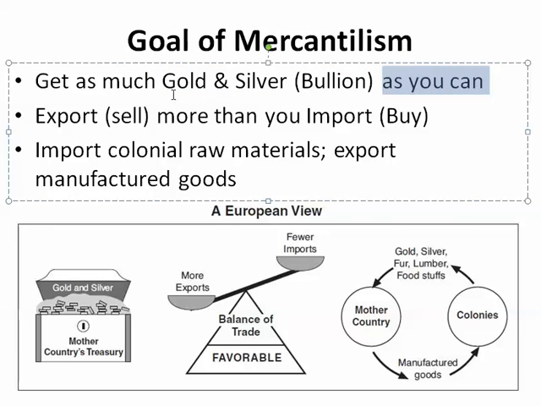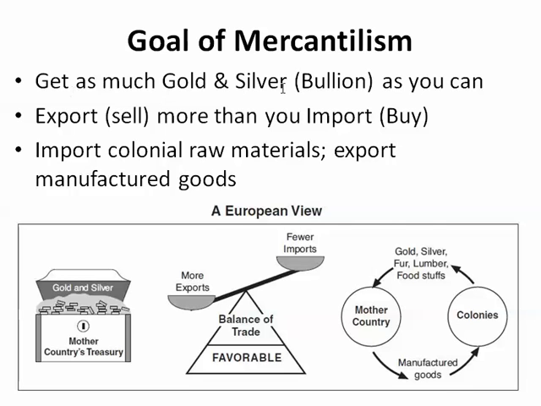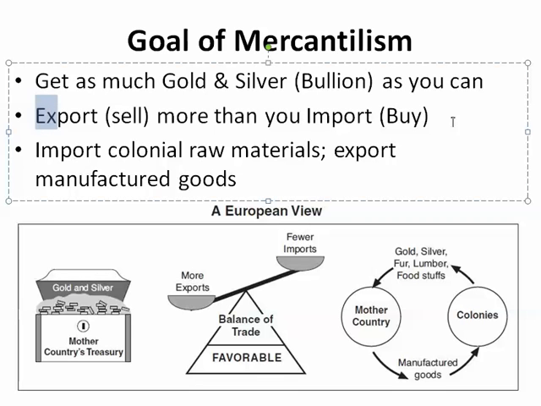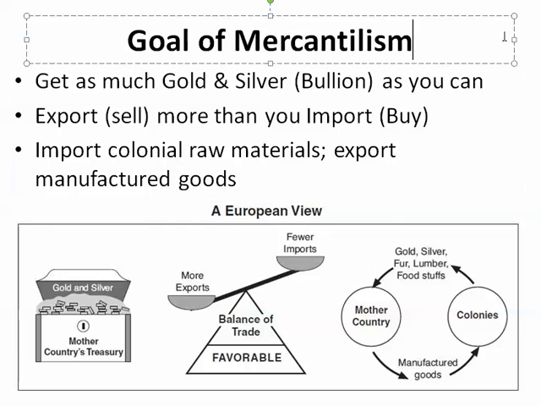And this is a zero-sum goal. If England gets all the gold and silver, then France and Spain cannot. This is their line of thinking. So whoever has the most gold and silver wins. Whoever doesn't, is second. And the second thing, the way you do this, is you export or sell more than you import, in other words, more than you buy. So it's like sound business practices. I always teach my students that EX means leaving or exiting the country, and IM means coming into the country, import. That's how you do it.